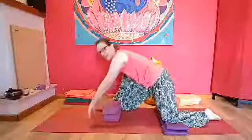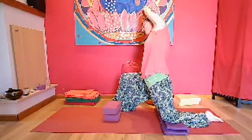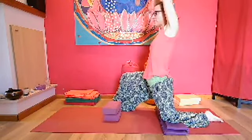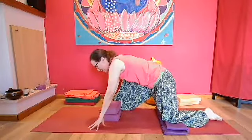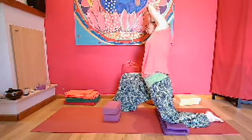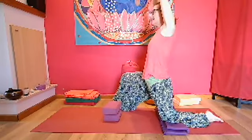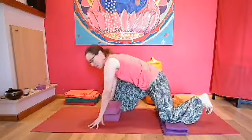Okay, and then I'm going to come up again. Inhale, arms up, then I'm taking hold of my left wrist with my right hand. I'm exhaling as I reach over to the right. I'm inhaling as I reach up, and I'm exhaling as I bring the hands down. One more time. Inhale, exhale, inhale, and exhale. And then I'm going to tuck my toes under the back foot.